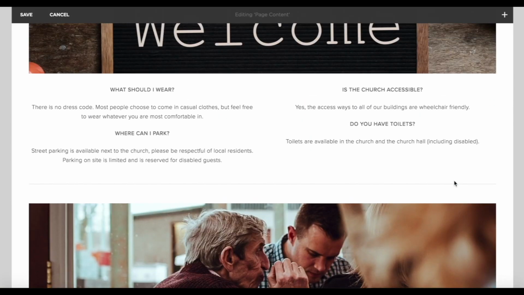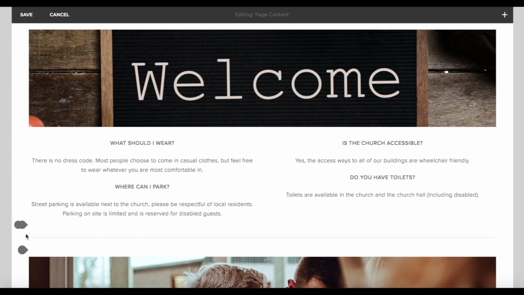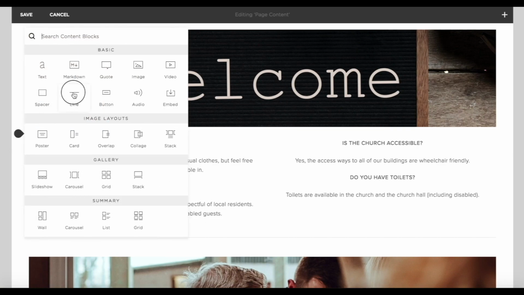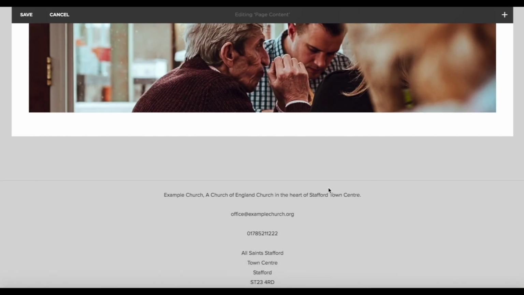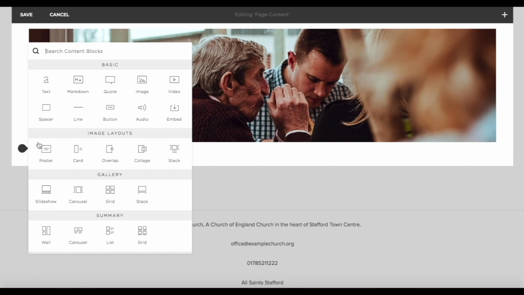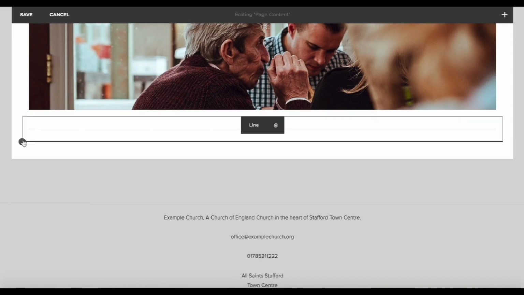Okay, so underneath this image, I'm going to add more text. I'm also just going to add a line above this because I think it looks quite good having that line there. So this is all design preference. You don't have to do any of this, but this is the way I think it looks good. So let's just add another line under that for consistency before we go for adding text.